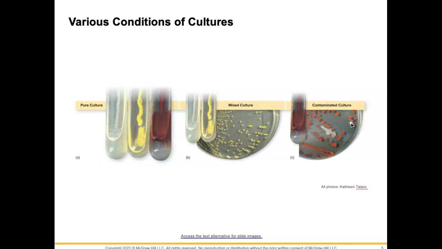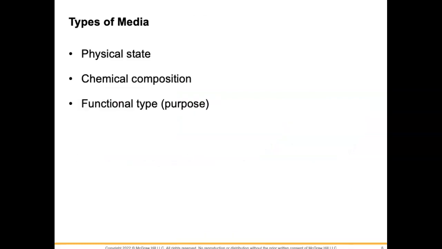So that would be referred to as a mixed culture. When we have a plate with many colonies of a certain type, and then all of a sudden there's one or two blobs of something else that don't belong, that is an indication of a contaminated culture, and that would be not good in the lab. We never want to contaminate our cultures. We always want to make sure that they are only growing what we intend from the patient.